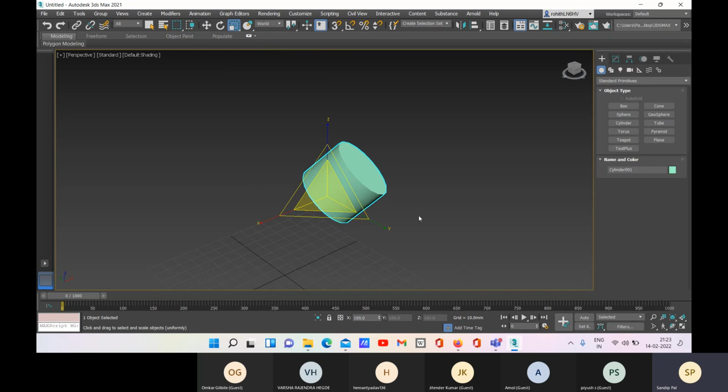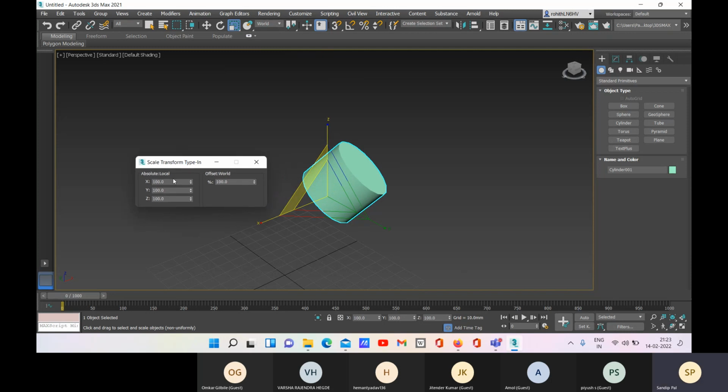For that you have this F12, and currently the 100 is at the original stage. If you make it 150, you will be adding 50%, means in the X direction you will be scaling it 50% up. Also the Y direction.